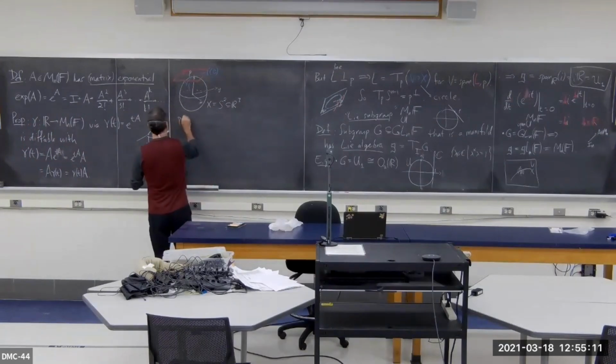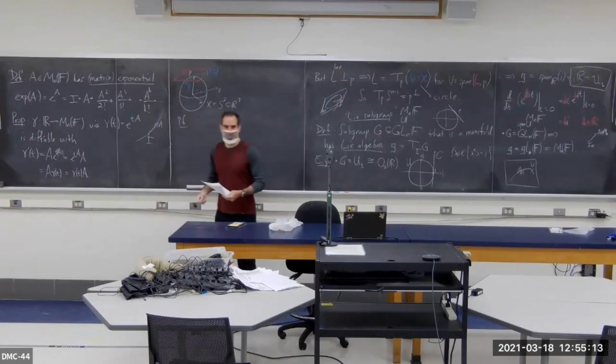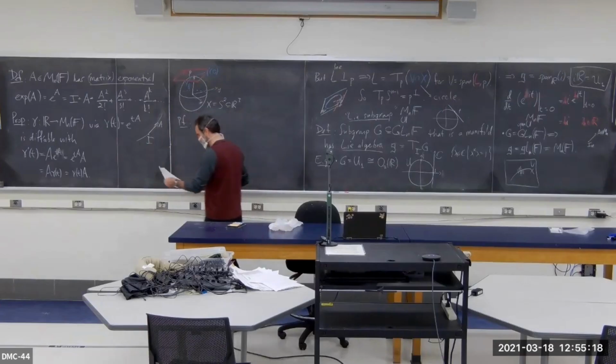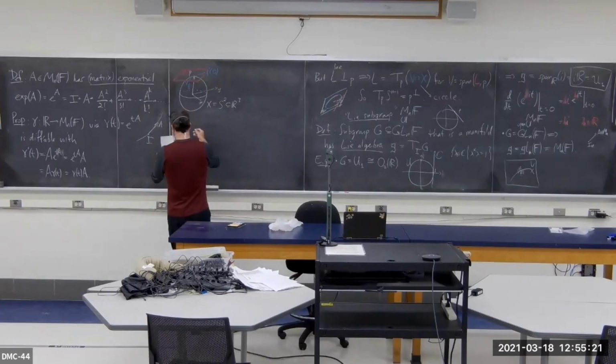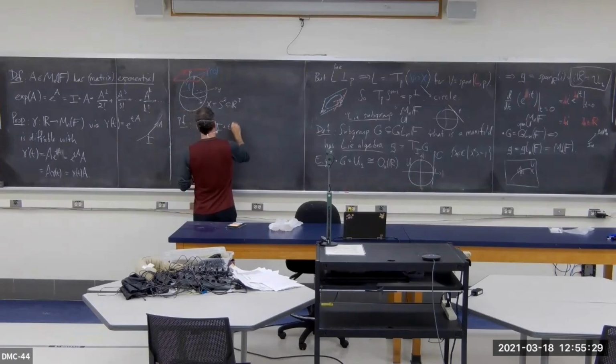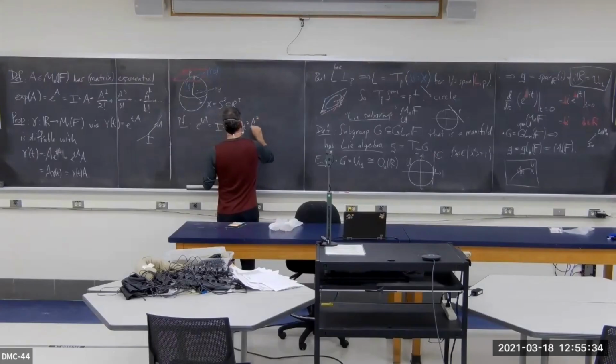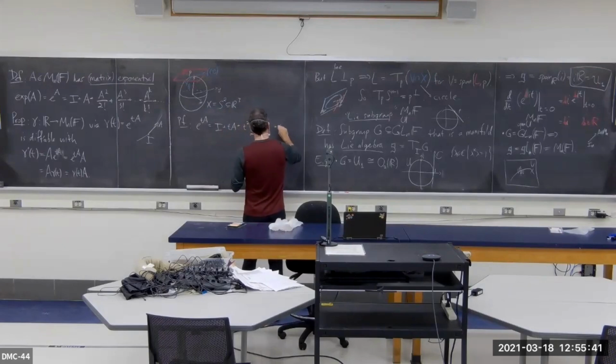So let's just write down the proof. And the proof will actually explain why this is true. Some proofs just prove that it's true. Some proofs actually explain why it's true. This one explains why it's true. So what is e to the tA? We're going to differentiate term-wise and entry-wise. So e to the tA is I plus tA plus t squared times A squared over 2 factorial, plus dot dot dot, plus t to the k, A to the k over k factorial, plus dot dot dot.